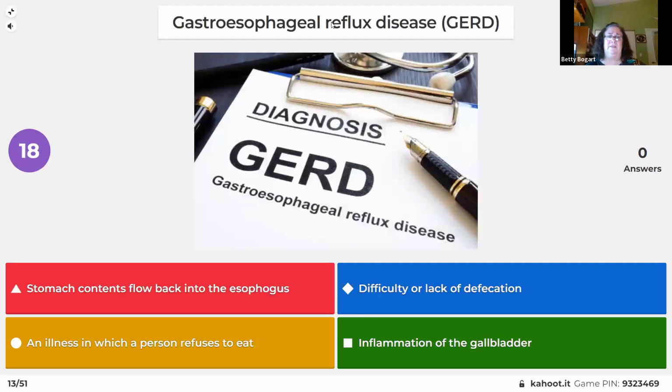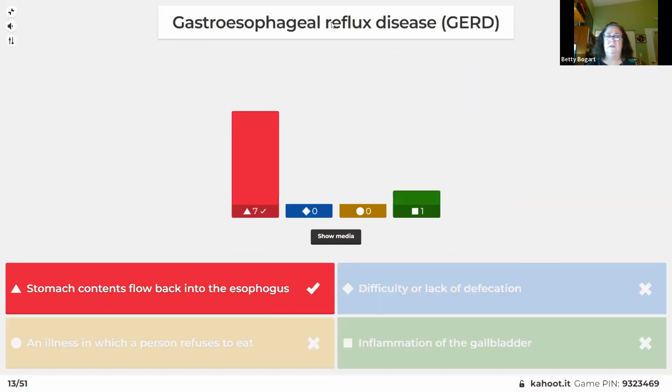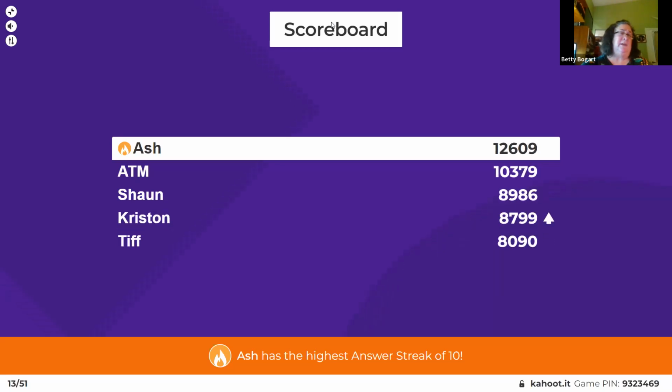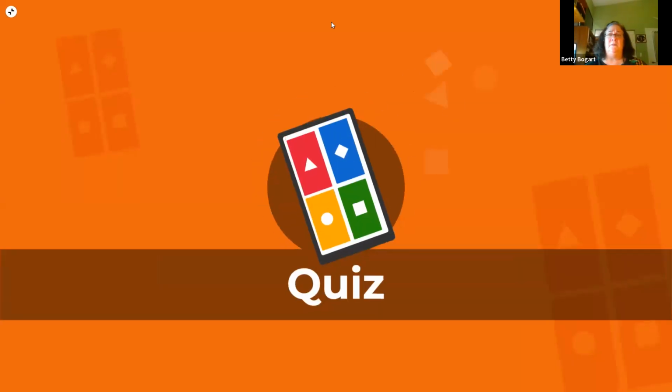Gastroesophageal reflux disease. What's that? What's that mean? So the stomach flows back up into the esophagus, and it burns and it hurts. And in older children, you'll hear coughing and heartburn going on, abdominal pain. We treat it just like we do adults, or we might have to do that fundal plication, that Nissen fundal plication.